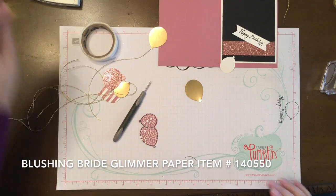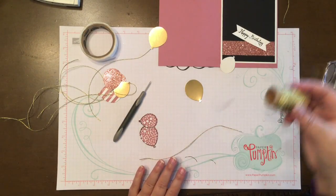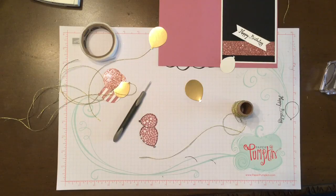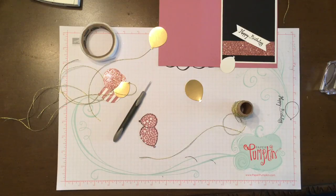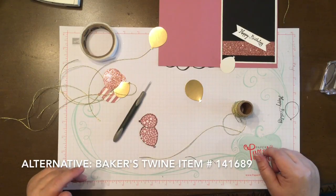I also cut several lengths of this gold cord, which I do recognize is now not being offered anymore, so we can use something else. We have another type of cord. It's a craft cord. This is what we use. We just unravel it a little bit so it's thinner. But we have lots of choices with Stampin' Up. You don't have to use this one. I just wanted to because it was gold and it looked pretty.